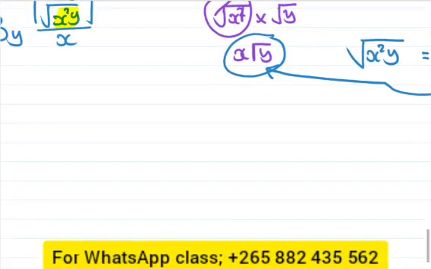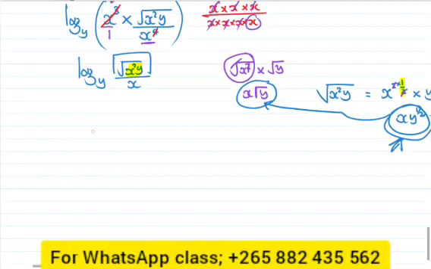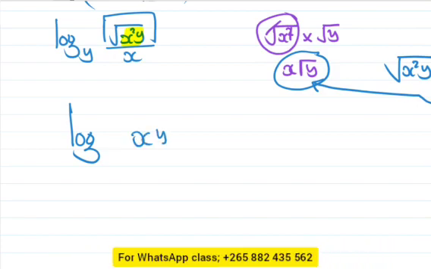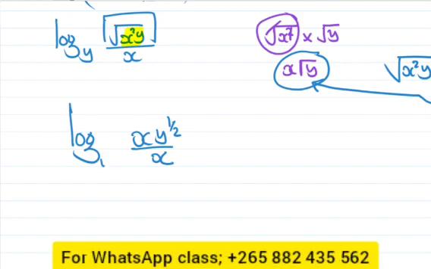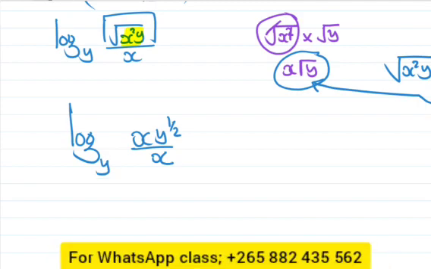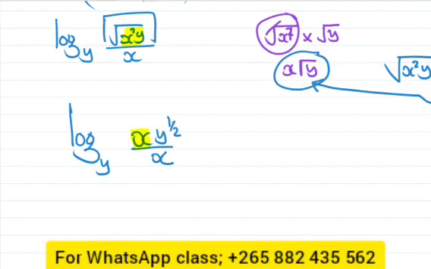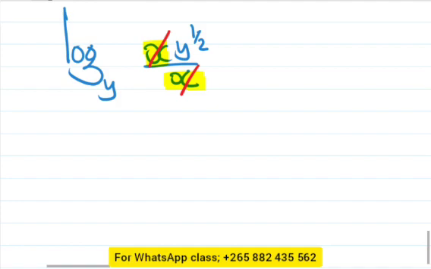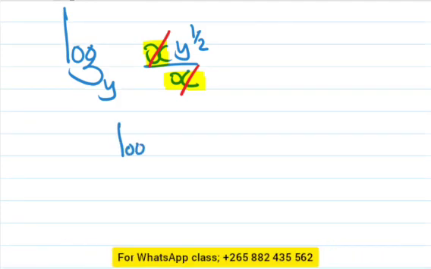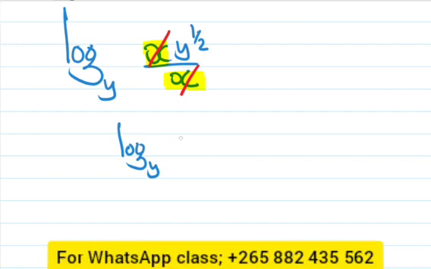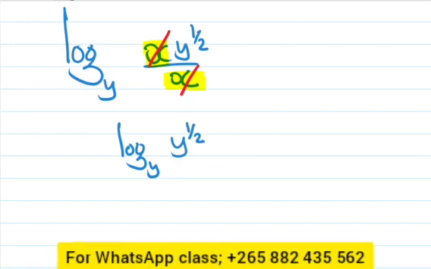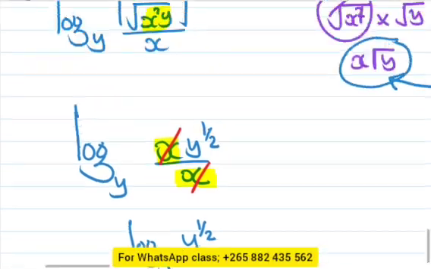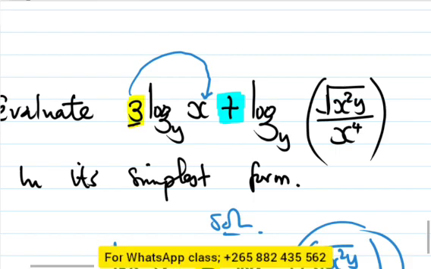We're going to have log of x to the power half divided by x, base y. Now you can see we have x as numerator and x as denominator, so you can cancel that one. This one and that one will cancel, so we're gonna have log base y of y to the power half.